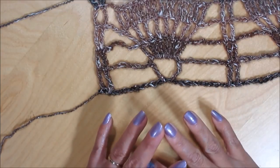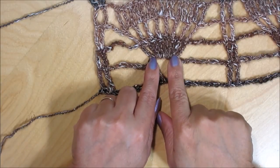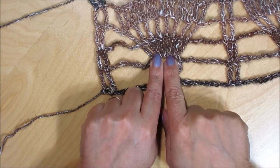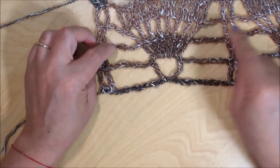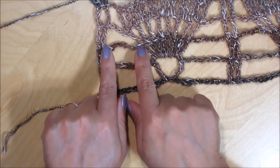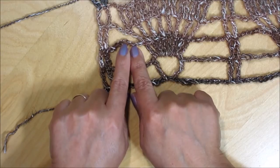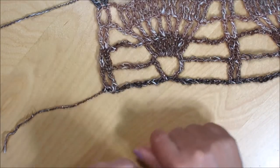And what you're going to do in the next row is, in the space of the 5 chain, you're going to do a treble crochet. And then here, like I mentioned, if you would like, you can do 6 instead of 7. For me, the problem was that I did some of the chains, you see, more loose than other ones. This one is fine here, but this one is a little more loose.